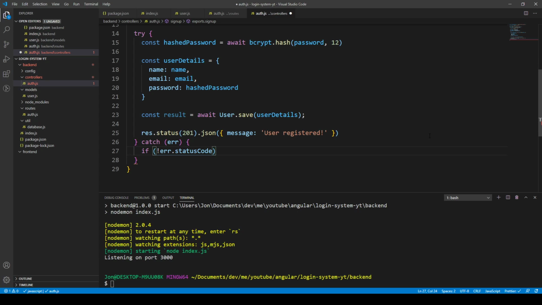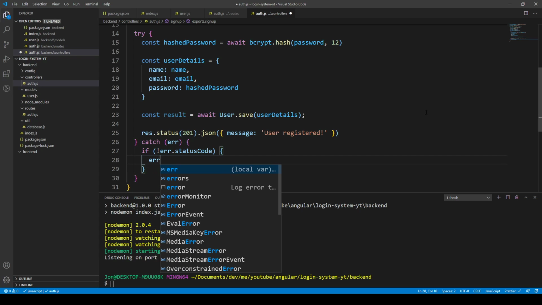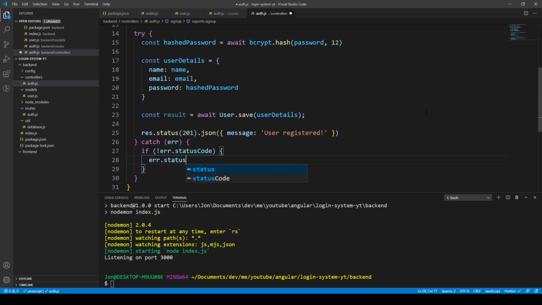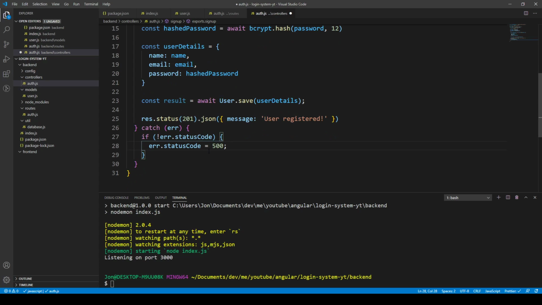Obviously you don't want this for every case, but just for the sake of handling this one, if the status code of the error is not set, we can just set it to a 500, which implies that we want to set certain error codes for certain situations, and if that situation hasn't been applied, then we just give it a 500.